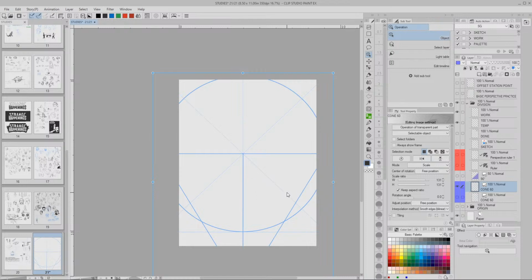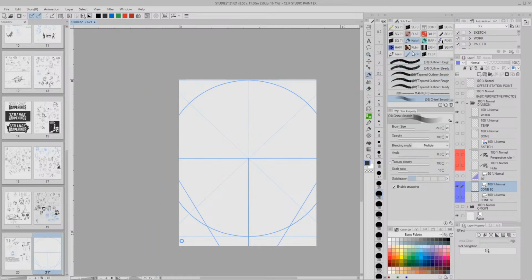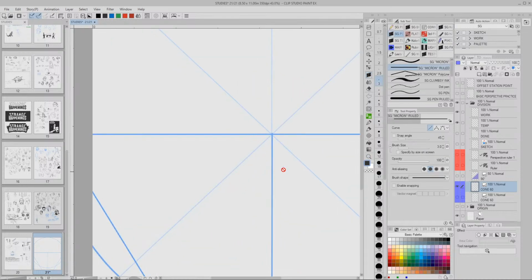What was I just thinking? If this is just a perspective tool, right? And I take my micron pen and I make sure it's set for 3. And I go in here and I draw a cube, cone.